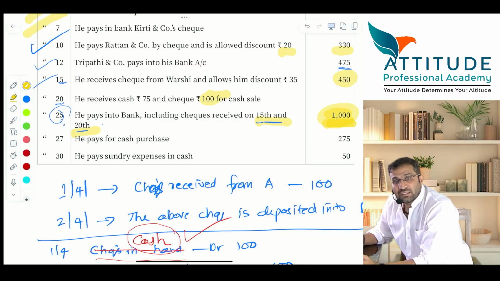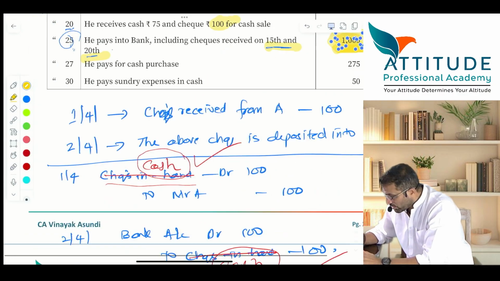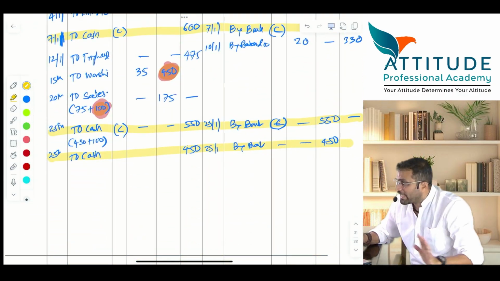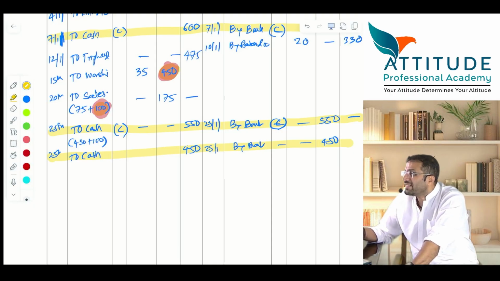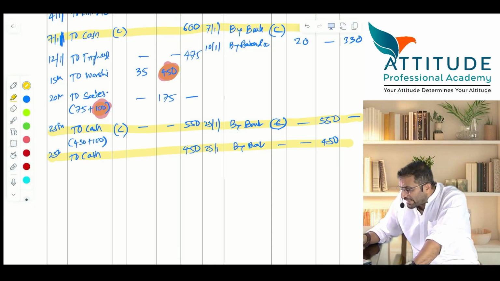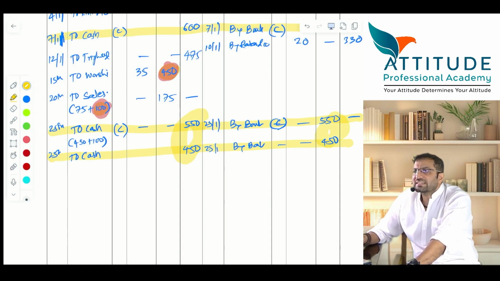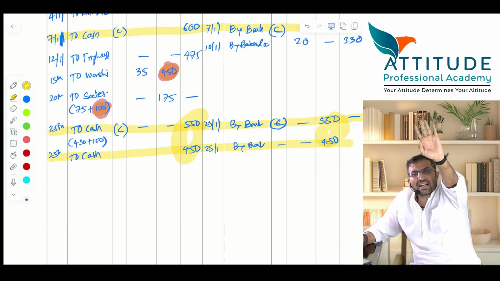Yes. अरे yes or no? So they have directly put 1000. I have put 450 and 550 separately. You can also take, anyway it is 2 cash by bank. Same thing. Is that clear? So they have taken this as totally 1000, और मैंने अलग अलग एंट्री मारा है, चलेगा, no problem. Is that clear? समझ में आ रहा है?